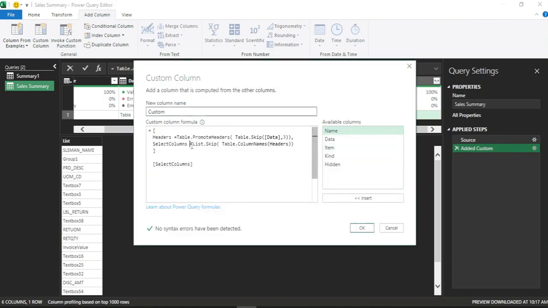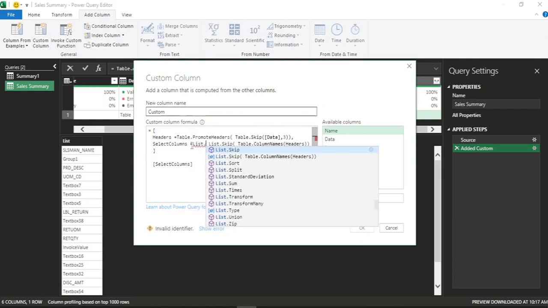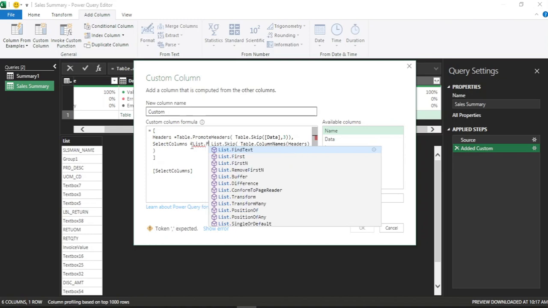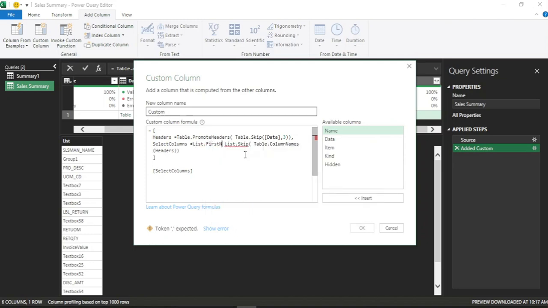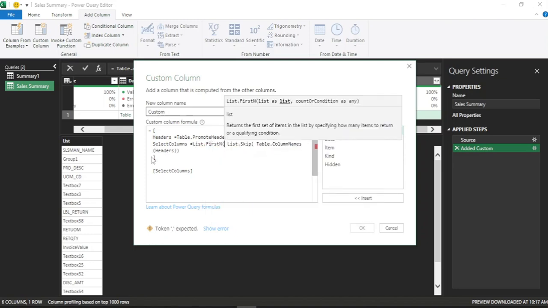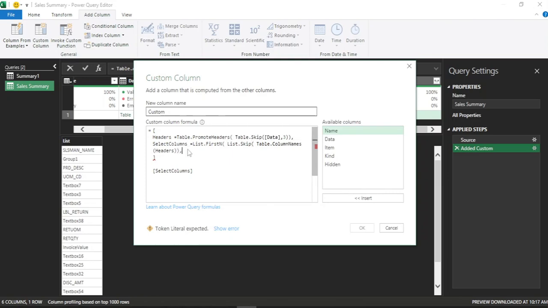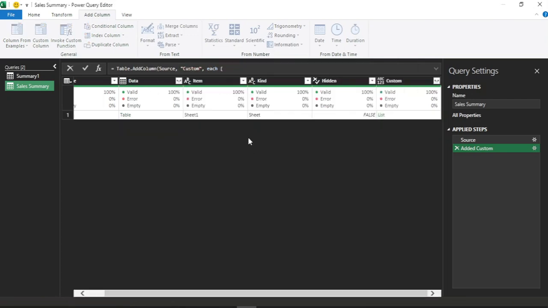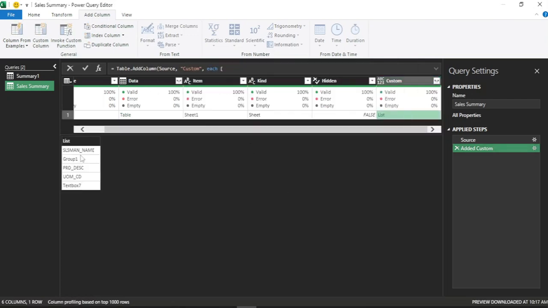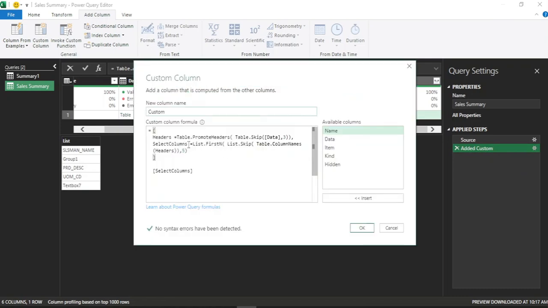Then List.FirstN. So we need the first 5. Yeah. So here we have our column names. Actually this is column names.